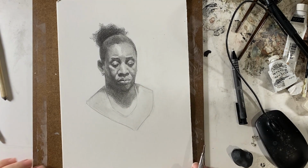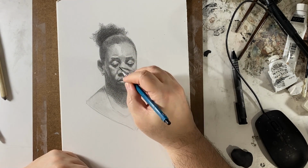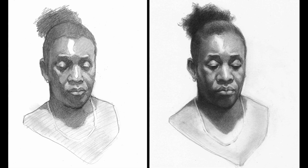So before I head on to the painting, I want to do that with this drawing. Of course, I don't draw that fast, but I sped it up just to get to this because I want to go ahead to the painting. Now, the drawing isn't perfect, but what I wanted to do, again, was to get familiar with the subject, and I'm hoping that as I go into the painting, I can continue to improve upon this.